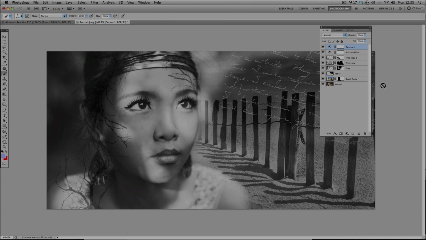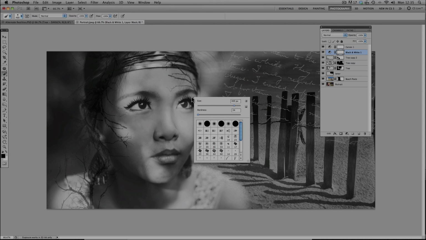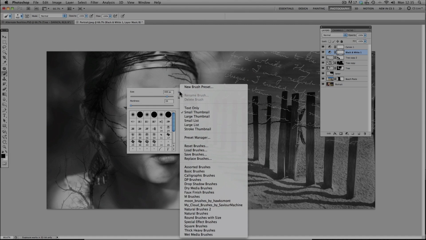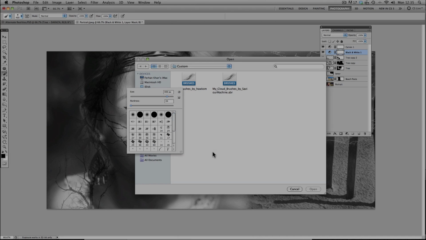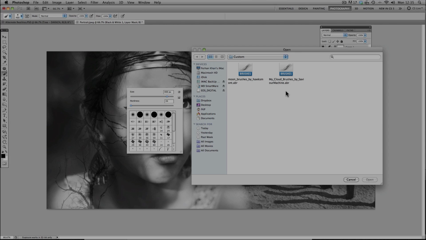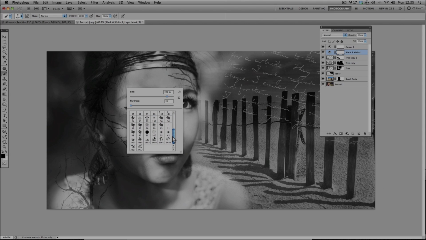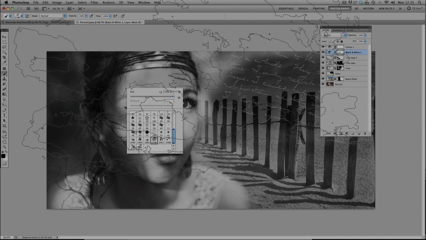Now, we could leave the image like that, but you know, there's still a lot we can do with it. And one of the things we're going to do is we're going to use some brushes, and not just normal brushes. We're going to use brushes which have a certain brush tip, and that creates a certain kind of effect. Now, if you right-click with your brush and then click on this arrow, we can load some brushes. Now, I have a couple of brushes here. I've got something called cloud brushes, and if I open that and we go right down to the bottom of the brushes, we get these wonderful cloud brushes.